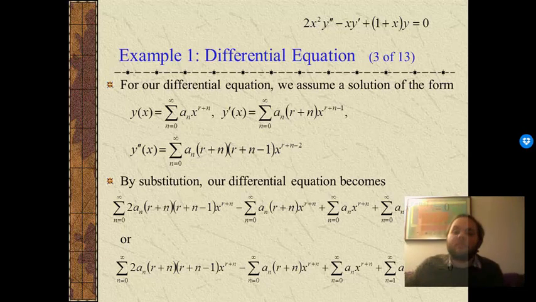Now that nasty 1 plus x is just like the 1, and we want the x to go bye-bye. Unfortunately, it doesn't. So we break the 1 and the x apart, multiply them separately to 2 different series. Unfortunately, in order to combine our sums the way we want to, I'm going to have to re-index the last series. When I do that, now I have the bottom term here as n equal to 1 to infinity instead of 0 to infinity. So in order to deal with that, I'm going to pull out the first term out of each one of my earlier series.